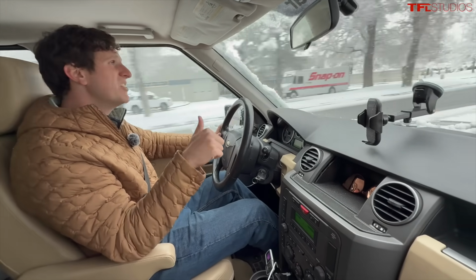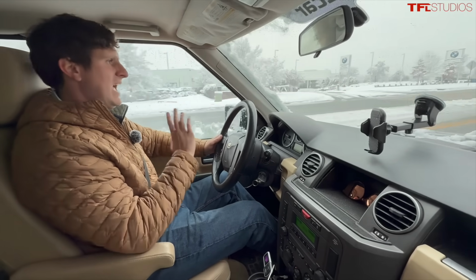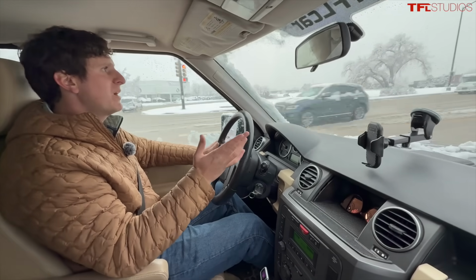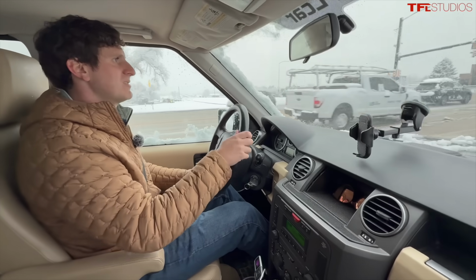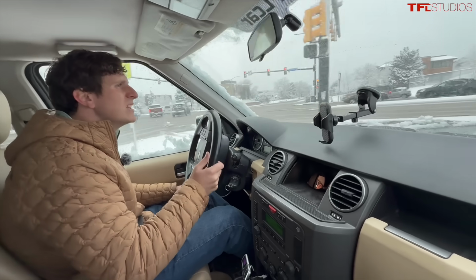And this thing is still on its original date-coded 2005 air suspension. Haven't touched it. In fact, it has been perfectly reliable. So reliable, in fact, that we sold my wife's Honda and now she drives this car every day. I just wanted to take it today because, to be honest, I wanted to see what it was like in the snow. So I have absolutely adored this thing.